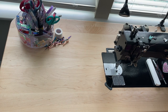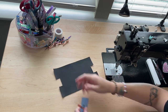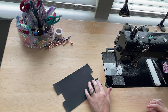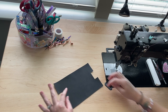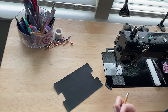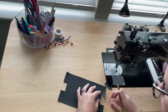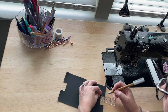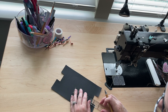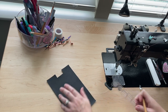Okay, now we're gonna start off with the exterior of the bag, which is pattern piece G. What we're going to do is these notches here, we're going to mark 3/4 inch down on both sides. Okay. 3/4 inch down. And we're going to use this in a later step. Whenever we box the bag.